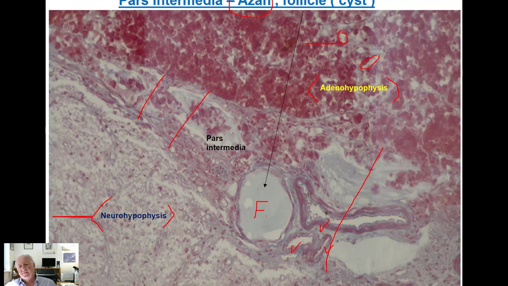Such a remembrance on the development of hypophysis, because in few weeks you will be listening to the development of hypophysis, embryology moment, and there we will hear about something what was called the Rathke's cyst, and those follicles is the remembrance of this cyst of Mr. Rathke in pars intermedia. So this is the middle part, yes, such a middle connecting part between adeno and neurohypophysis, pars intermedia.